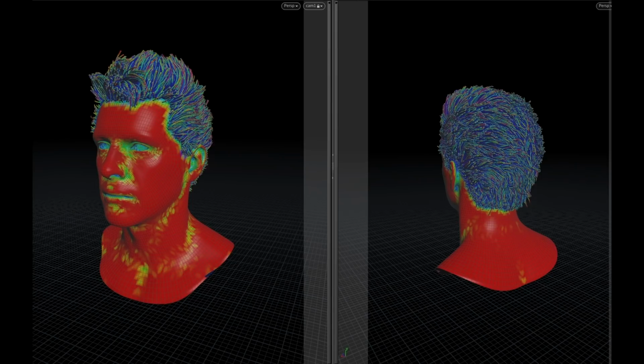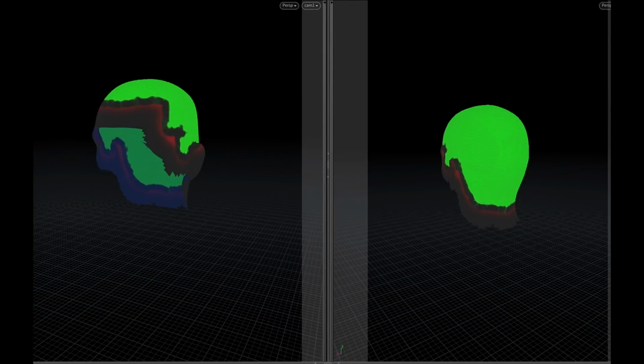For this asset, we always assume the worst case, like I said earlier. So we assume that we don't have any additional data aside from just the guide curves and the model that the head's going to be on. So there's no other input that anybody needs to use to do any of this. Alongside this process, we compute the edges of the groomed areas.